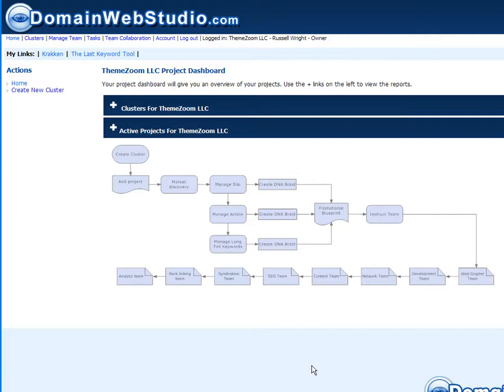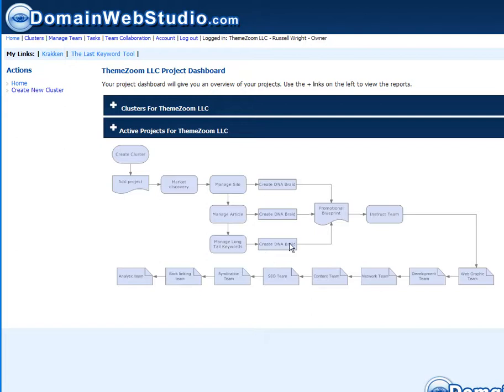As you probably remember, you can create a cluster, add projects, and create market discovery using the Kraken or the LSI keyword tool with just the click of a tab. You'll be able to use Kraken and the LSI keyword tool step-by-step. You can manage your silos, create your DNA and your DNA strands, and find out the total search market value of all the money and clicks and traffic in a market across multiple keywords, themes, long tails, and vertical market keywords.